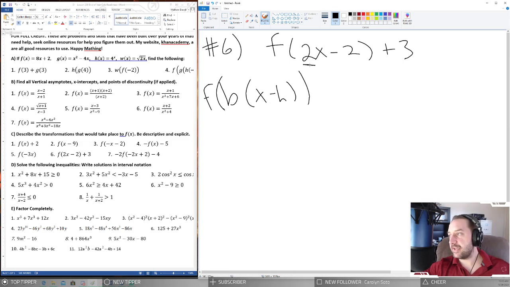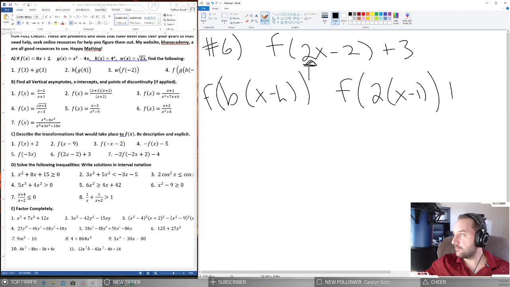So basically, it just means that if we have a value here, which I recognize as my horizontal stretching or shrinking, we have to factor it within that little parentheses. So I actually want to rewrite this as f of 2x minus 1 plus 3. It just makes it much easier for me to categorize it, especially when we actually go to graph it, like if we are actually applying it. Having it in this form makes that application part much easier.